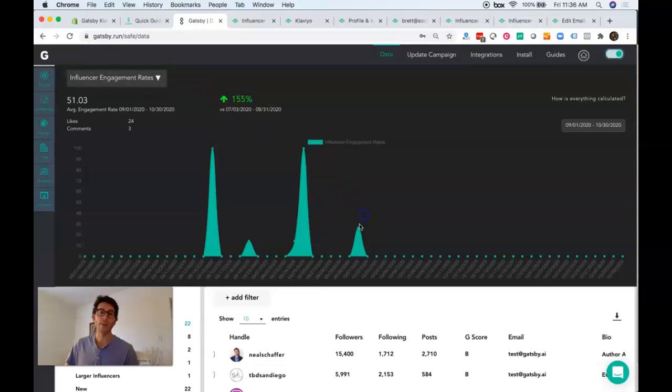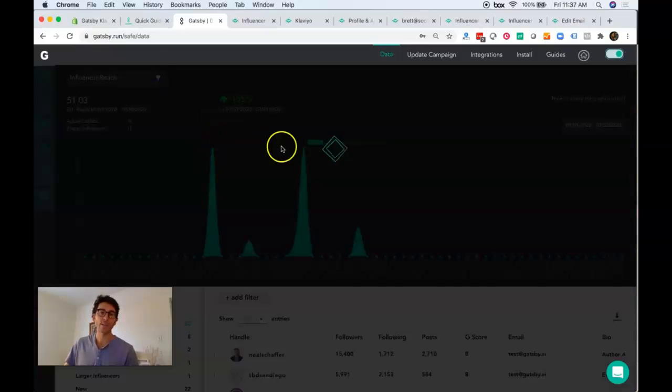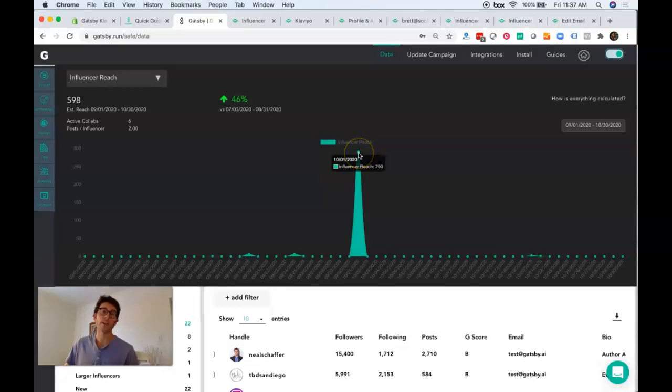So if you look here at the graph, October 1st had a relatively modest engagement rate for our data set. But here on the reach graph, we can see it actually was the highest reach day. So these two data points together really help you identify the success of your program and how much new brand awareness you're getting. And so just like that, you've now automatically eliminated the manual processes of finding influencers, coordinating collaborations, tracking when the influencers post, issuing rewards, and measuring performance.